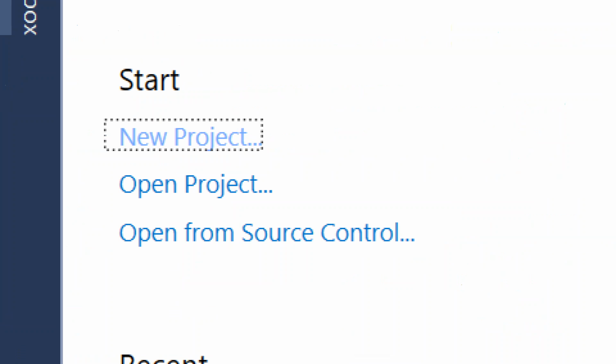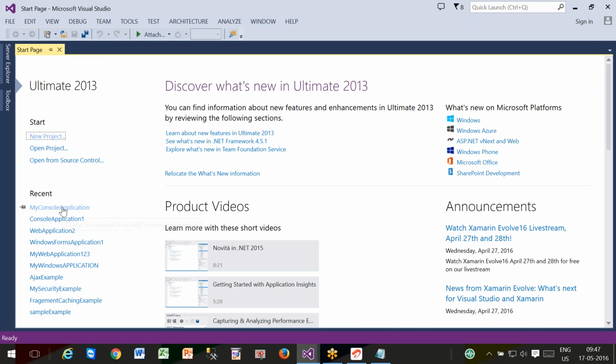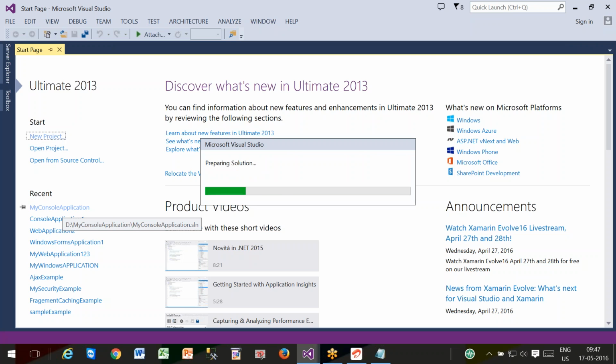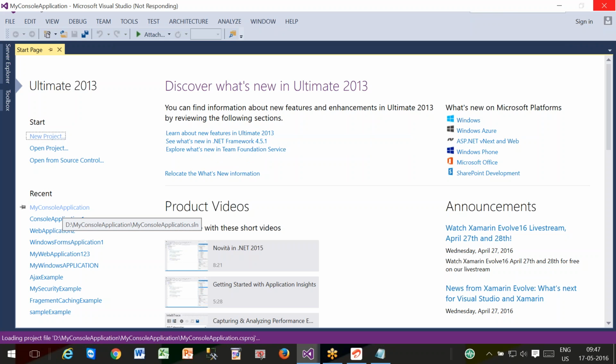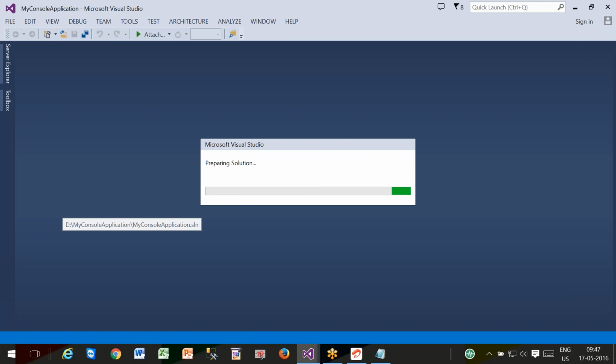Here I am creating a new project; otherwise, you can open an existing project. Yesterday's console application project is already there, so I am opening it. When you open the project, it will open a code window, and in that code window you will have the main method. There you are going to write the program.